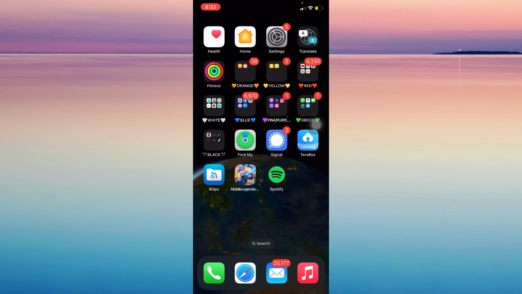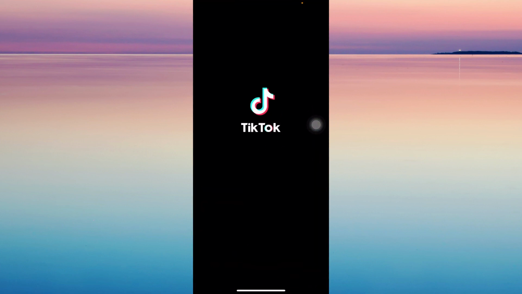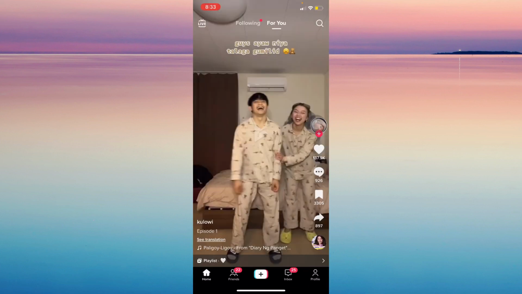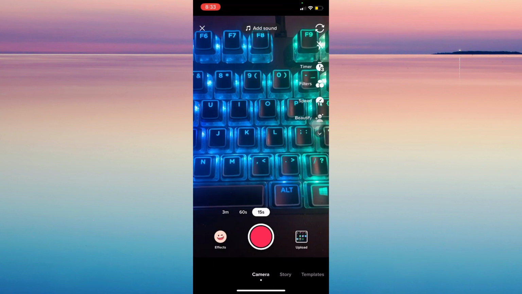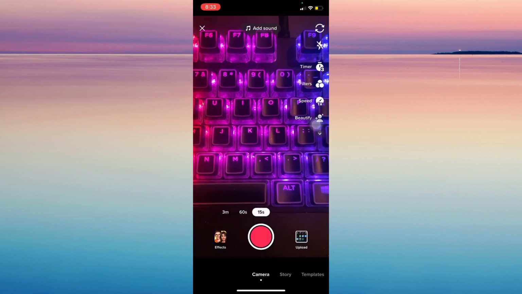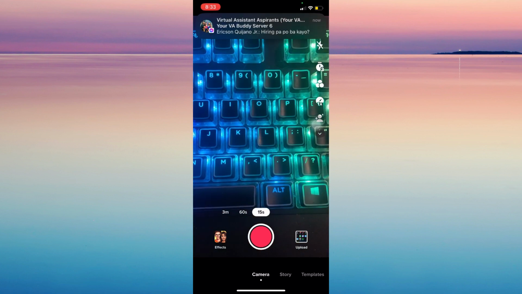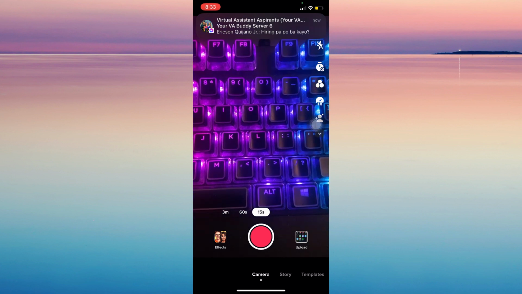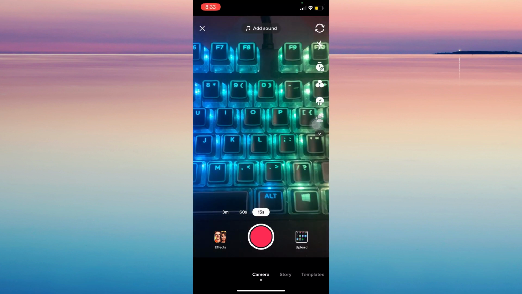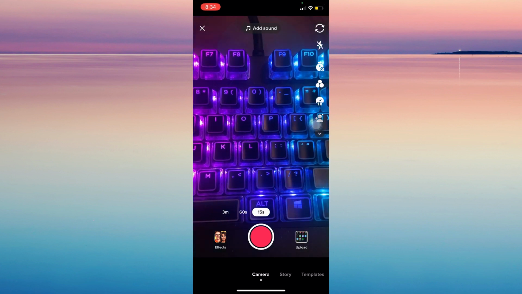The first thing you'll want to do is to open TikTok. Once you're here, click on the plus sign to start making the video. You will see 3 options: 15 seconds, 60 seconds, and 3 minutes. This will determine how long the photos are going to be shown, as it automatically fits and assigns the amount of time per picture.